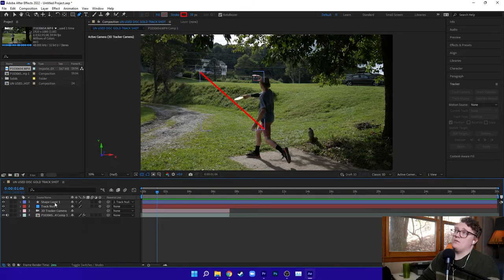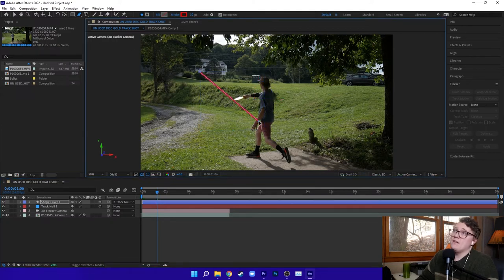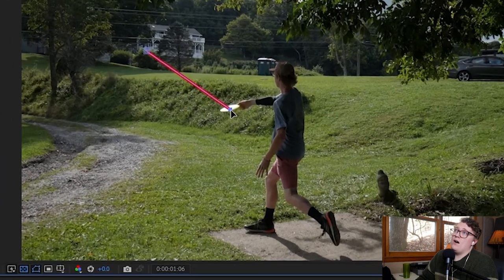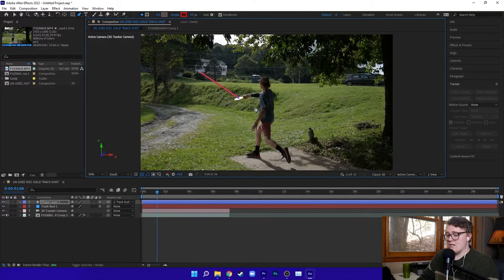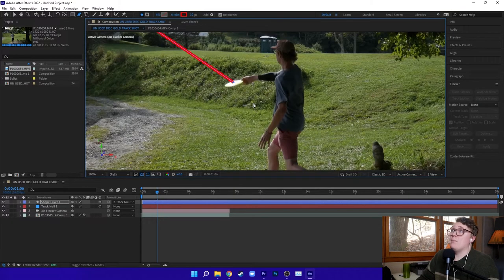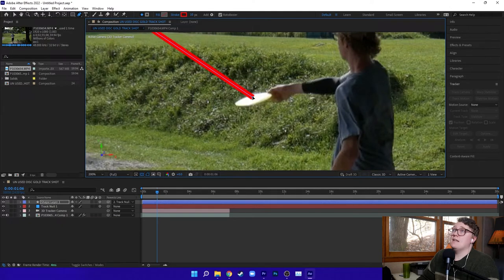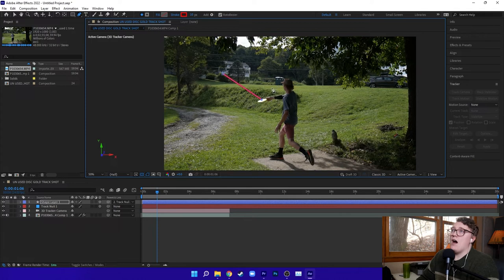I'm going to go down and select my layer. Make sure that I am on the pen tool up here. I have not deselected the pen tool, so I should still be on it. I'm going to get my little pointer and put it right on the front of this disc. And I'm going to use my scroll wheel and zoom in a couple notches here so I really can get a good point on this disc. Look at that, good. All right, so then we're going to go back down to our sequence.